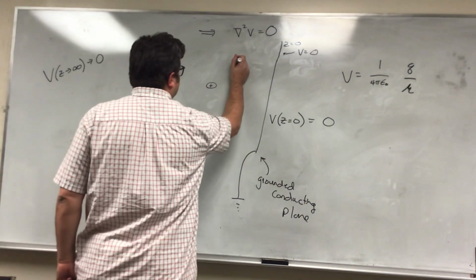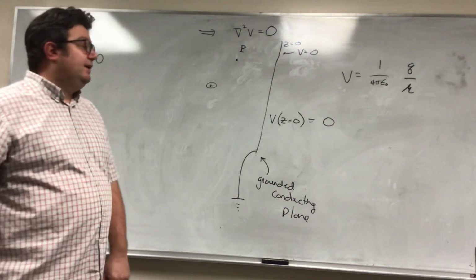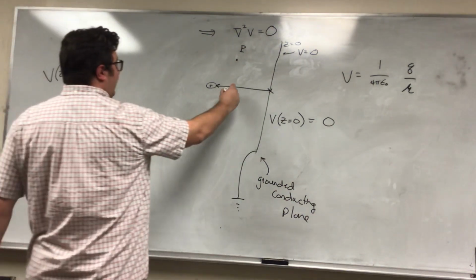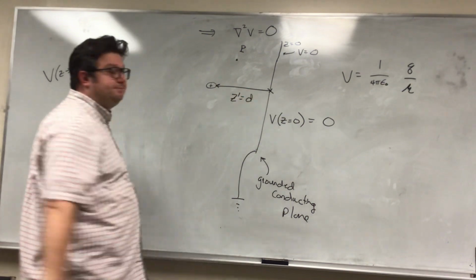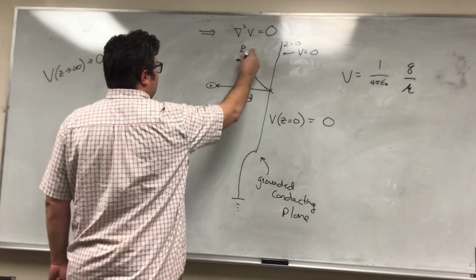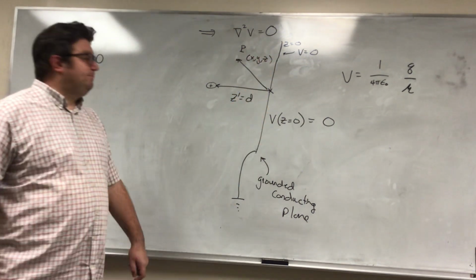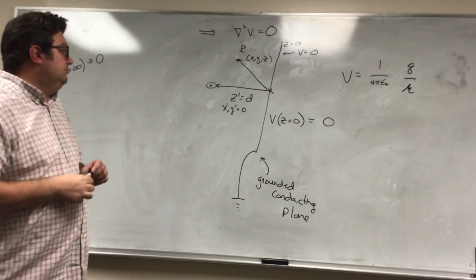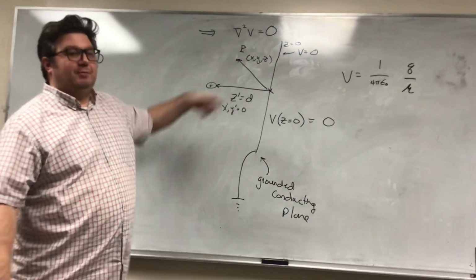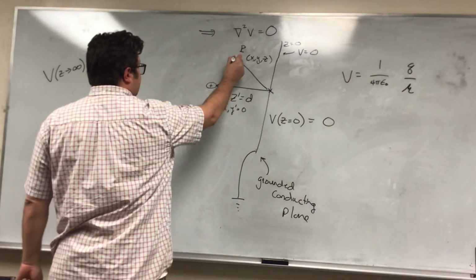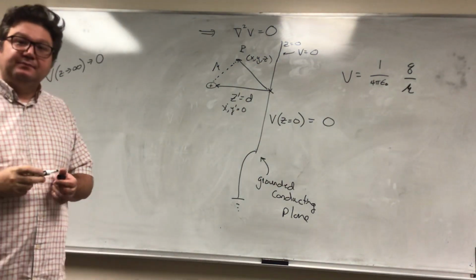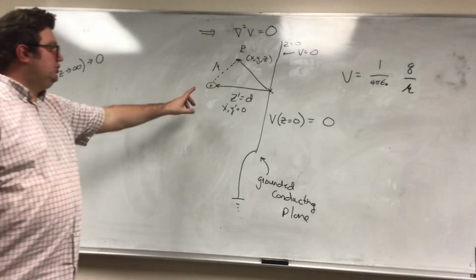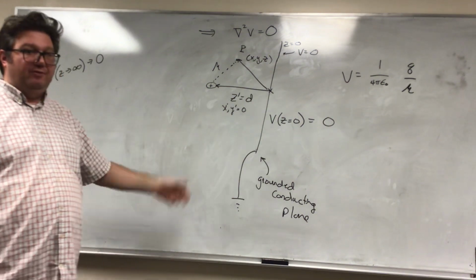So if I take some point here, point P, right? If this is my origin, this is some distance z prime away, maybe we call it d, right? And then this is at some value x, y, z. And here, of course, we'll just make x prime and y prime equal to 0. So this is just right above the origin, and this is at some arbitrary point far away. And of course, script r is that distance, right? And so at first look, we're like, okay, that can tell me what the potential is due to this point charge here, but does it match the boundary conditions?